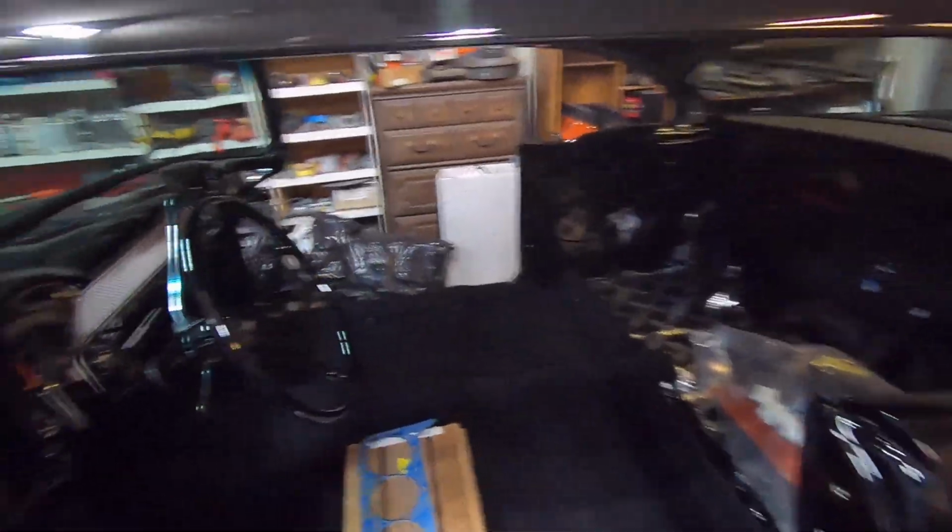We do have rain tomorrow, so I don't know what I'm going to do tomorrow. I'm going to have to mess around a little bit. I may start working on upholstery inside the house. I'll just have to wait and see.